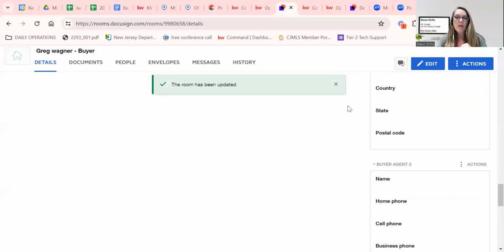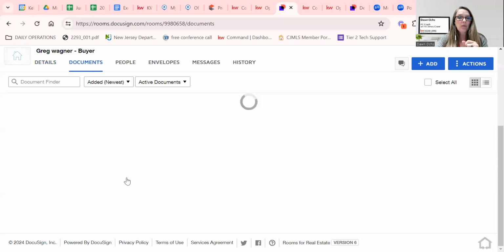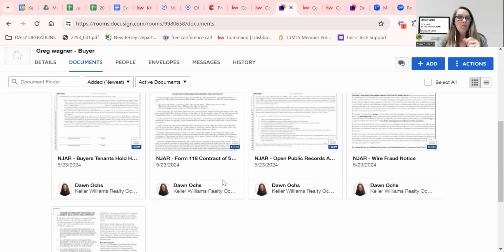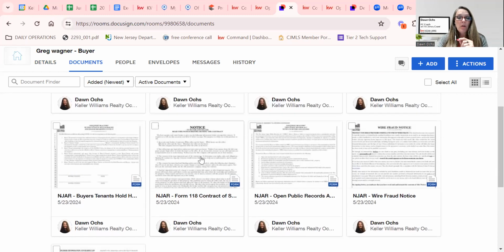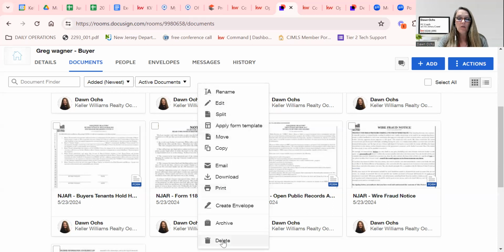And the most important thing next is to go over to the documents. The document section is right over here. And the first thing I'm going to do is create the contract. So there are a couple of ways you can do it. You can edit it by just clicking in there, or you can right click and the action buttons will be right here. So these are all the actions that you can do on this document.